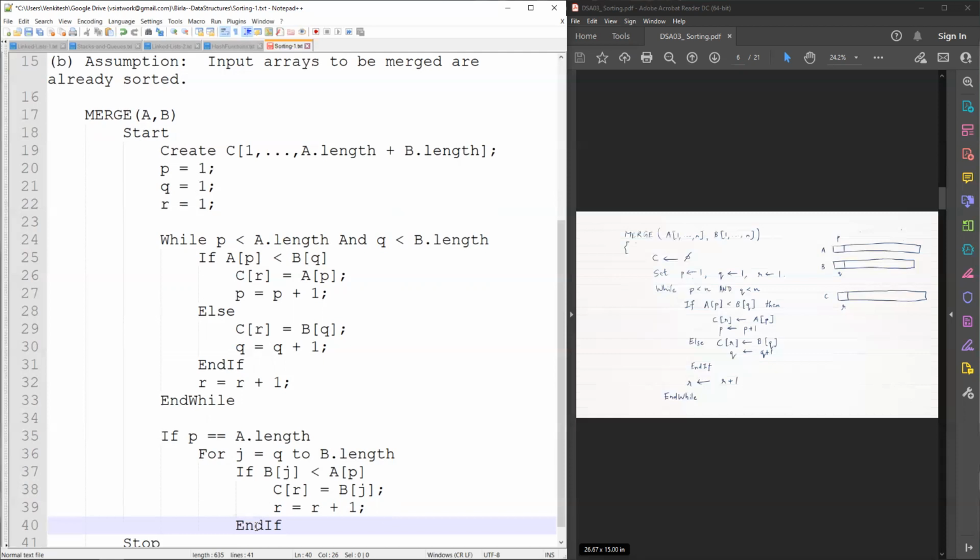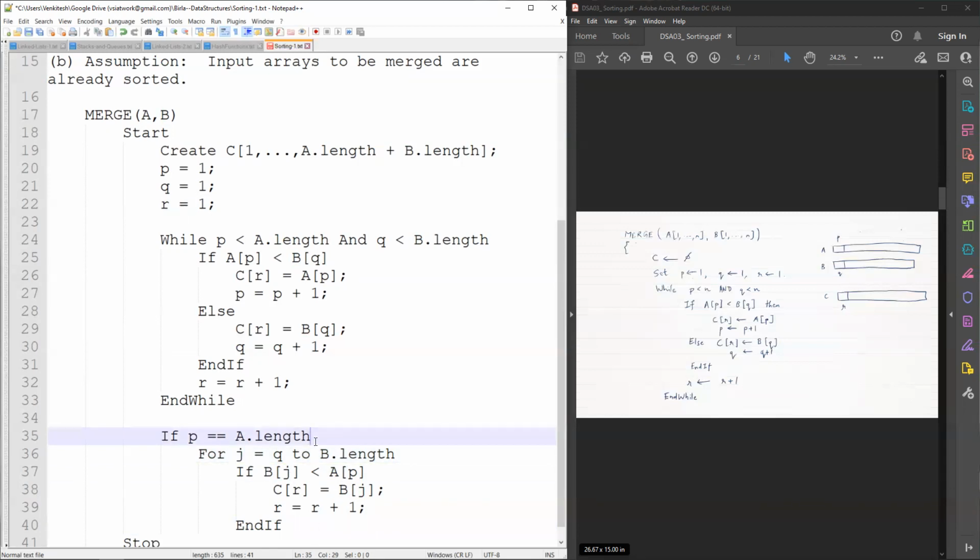Okay, but now more importantly, what we need to do is we don't need to keep doing this until the end. This will keep happening for as long as Bj is less than AP. But now that Bj is also sorted, at some point, for some value of j, this will become greater than or equal to, and then this if will stop working. Okay, but we need that value of j. You understand? We need that value of j at which this stops working. That is the important point.